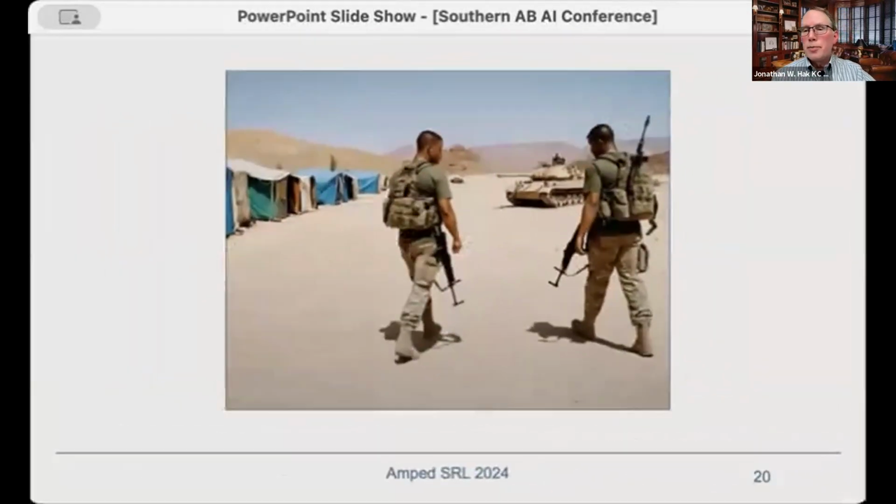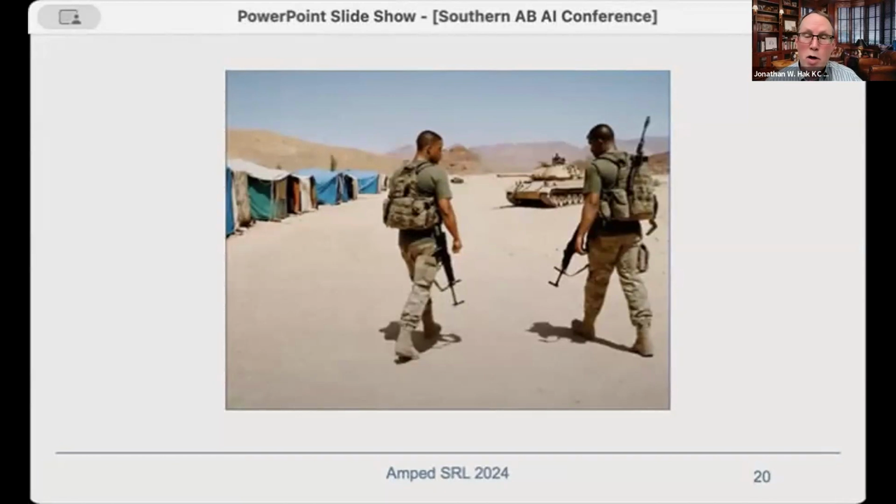So here's another example. I didn't create this, but I saw an expert creating this. It took about 4 minutes to create. And the idea was, let's show a refugee camp, which is pretty important nowadays with what's going on in the world. And let's put some soldiers in there, and let's put a tank in there. And the soldiers originally were white, so let's make these soldiers black, and let's position the tank so the turret is pointing at the tents. And in about 4 minutes, you've got this image.